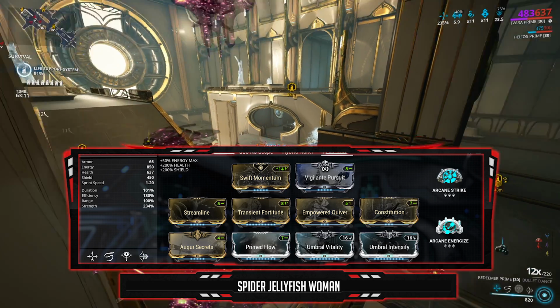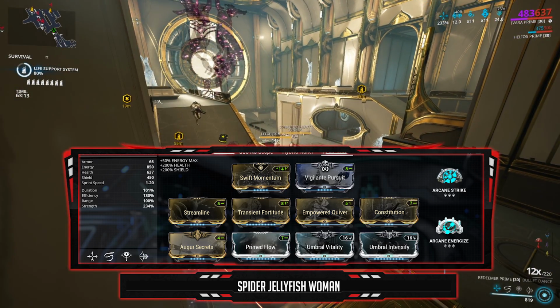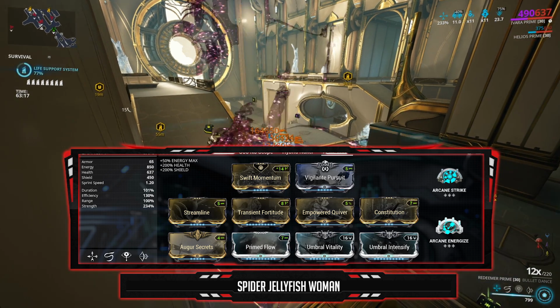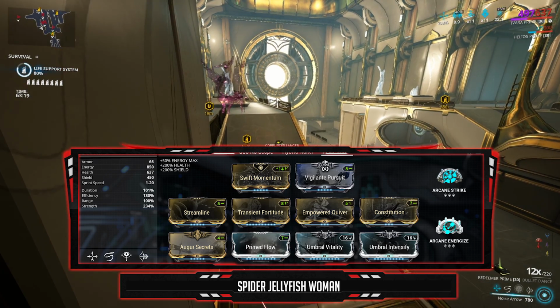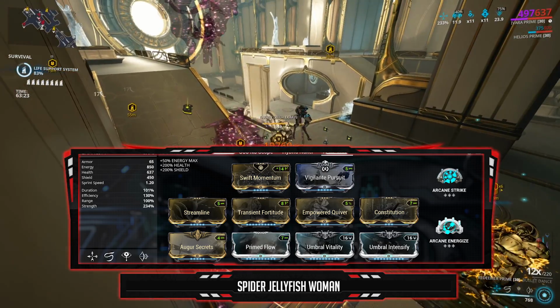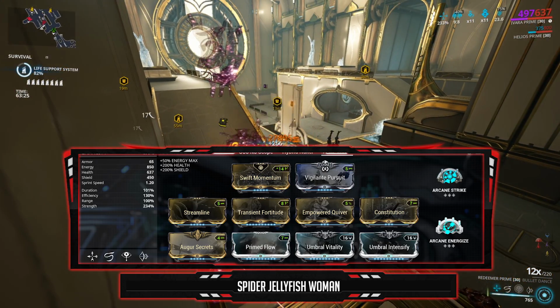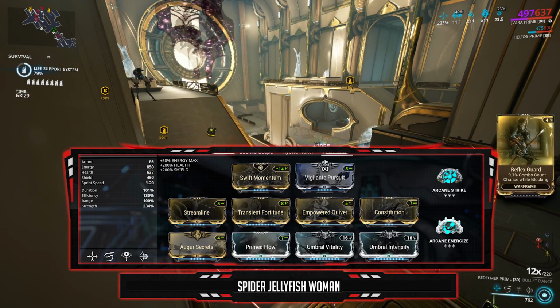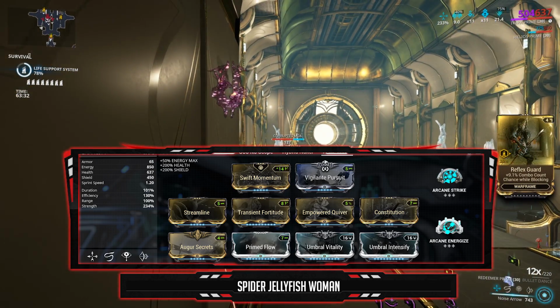Power strength at 234% with the 2 Umbral mods, Transient Fortitude and Augur Secrets, giving me 233% crit damage on Dashwire, Constitution to balance out the duration and drain, and finally the augments. I have Arcane Strike to increase attack speed by 40% when dealing damage, which goes well with Redeemer.